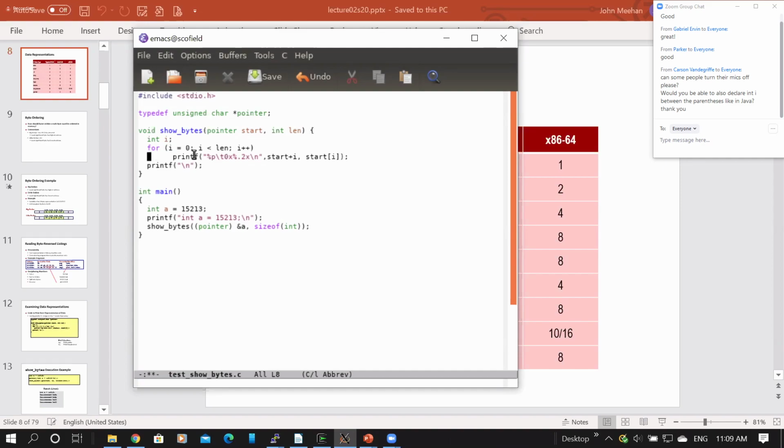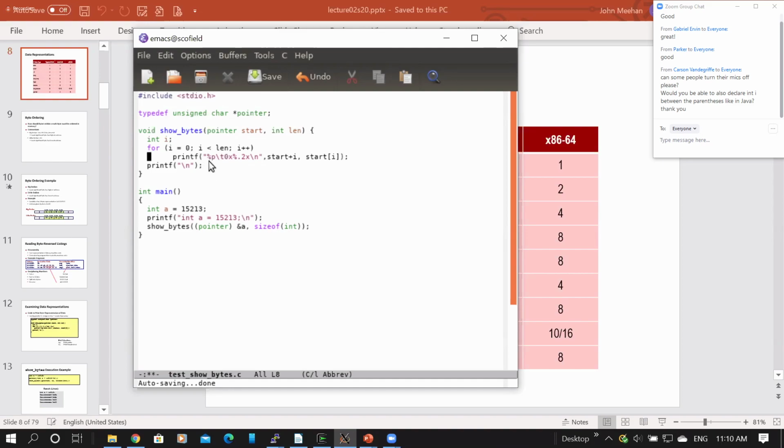And the way printf works is the first thing you give it is always a string. In the hello world program, we just put the literal string hello world newline in there, and that's all we wanted to do. But the normal sort of stuff you'll see in using printf, print formatted, is the string has embedded in it little format specifications that match up with this list of things that I'm going to print out. So the way you have a format specification in your string is you put a percent sign and then some magic incantation that tells it what the format is. And there's a whole bazillion of these that you'll learn.